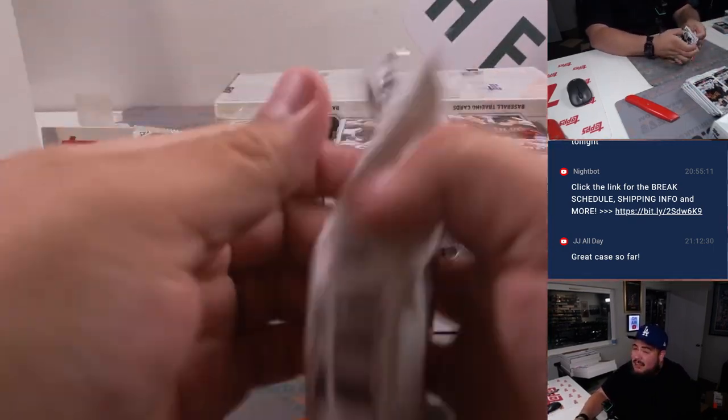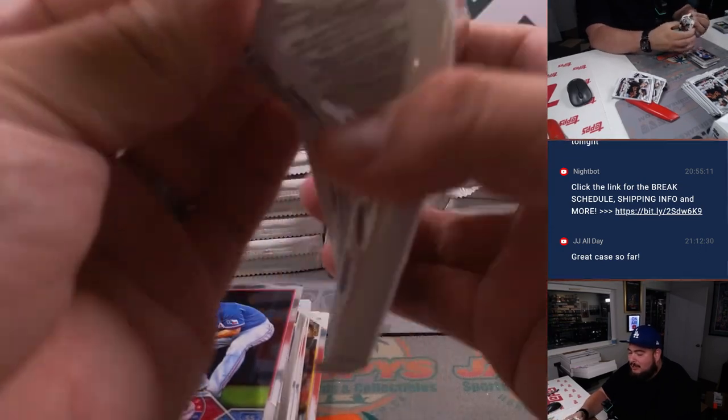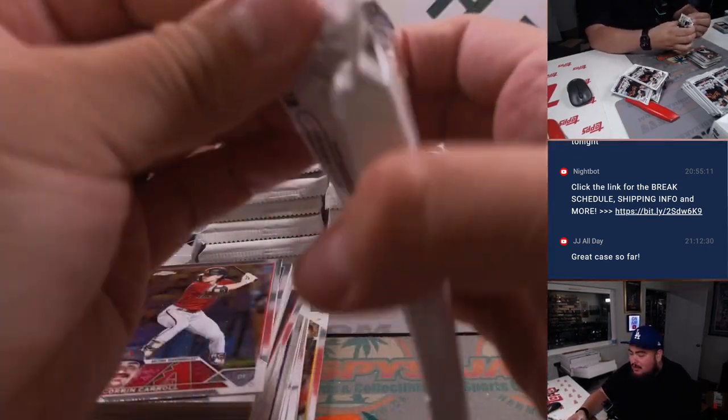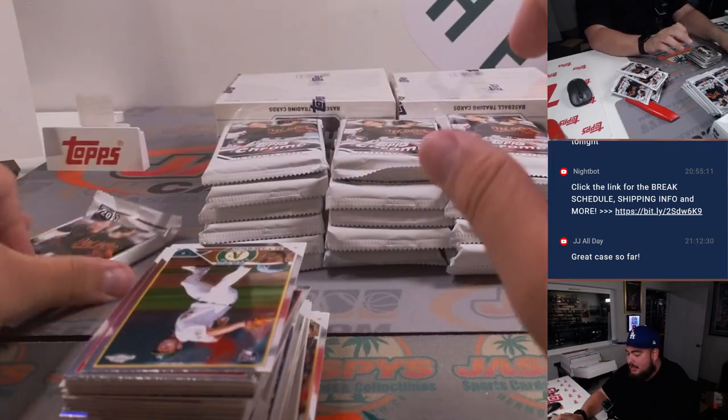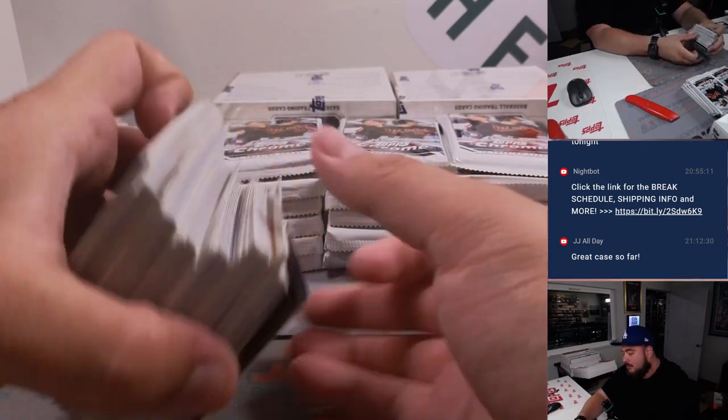Like I said, guys, we have a lot of cases, so obviously it's just about potentially picking the right one, but we don't know what's in the case. Sometimes I just grab a random one, sometimes I look at them if they're a little beat up around the corners or something like that, then I get that case. Because we don't know what's in them until we open them. So happy this one's turning out to be a pretty nice one so far.